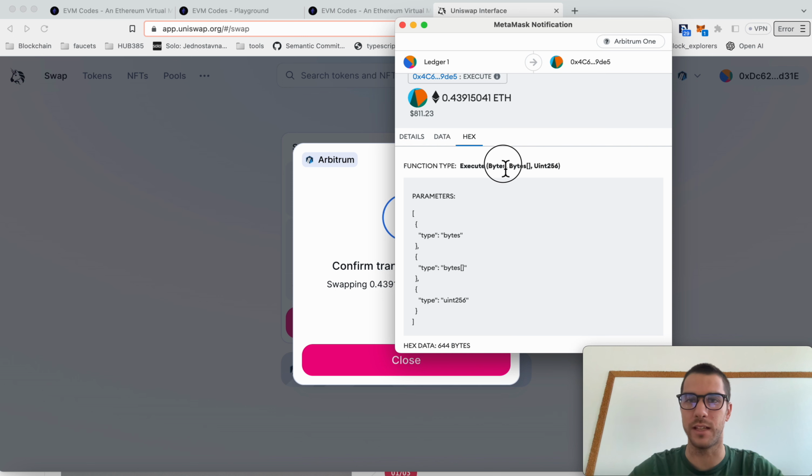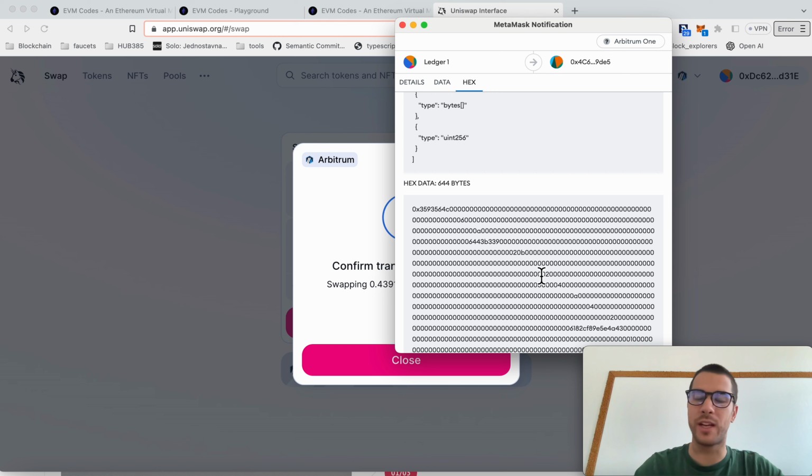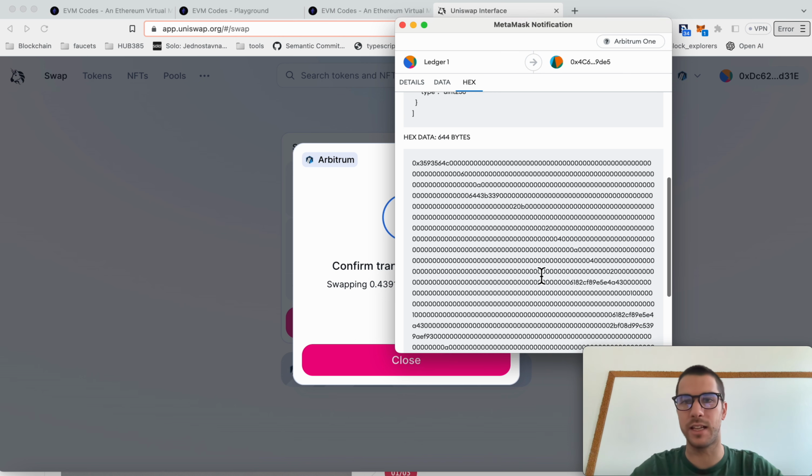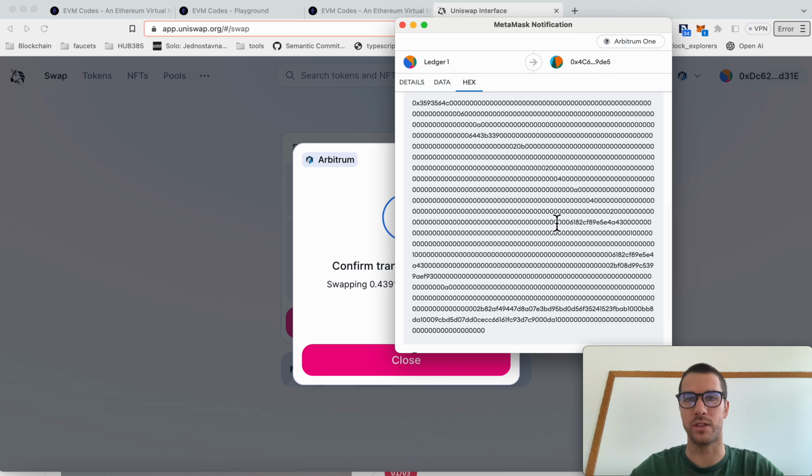So these three parameters are being encoded, and there is a certain way you encode different data types. Not to get into details here, you can check it out, but you would encode in a different way an array or just a uint or an address, etc. You can check that out in more detail.